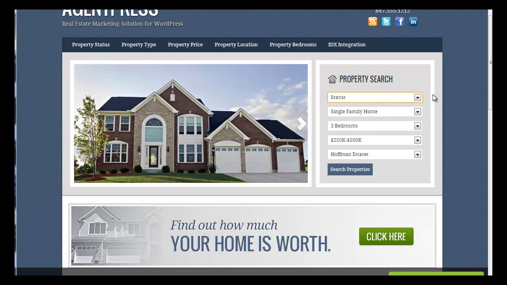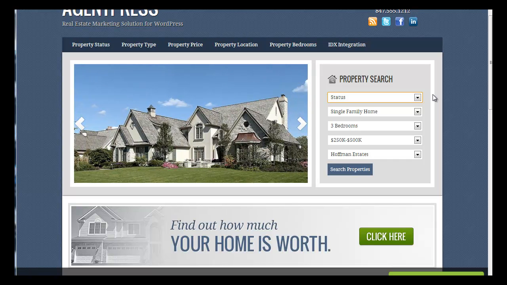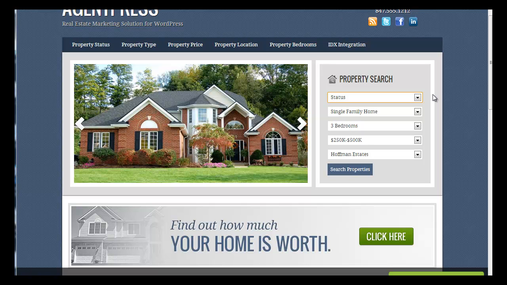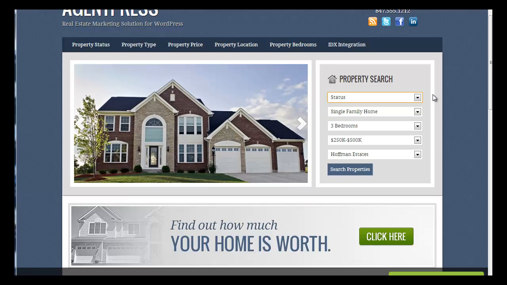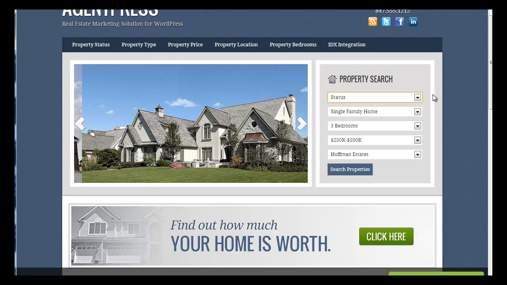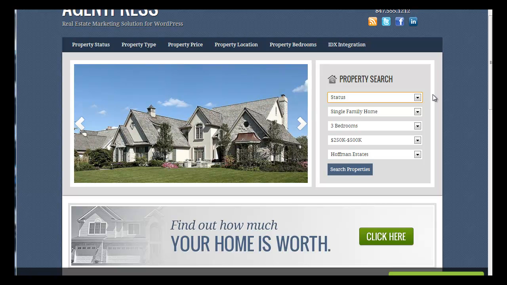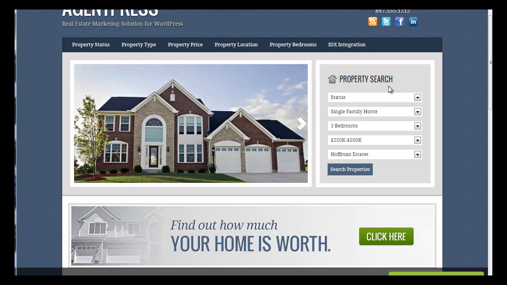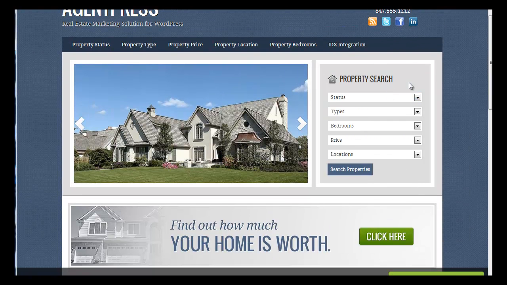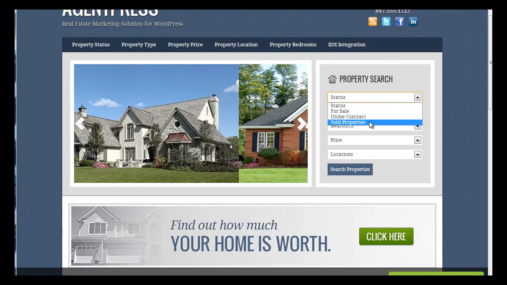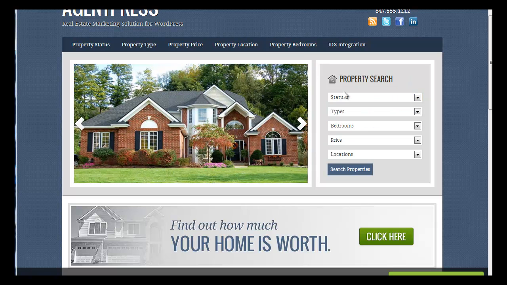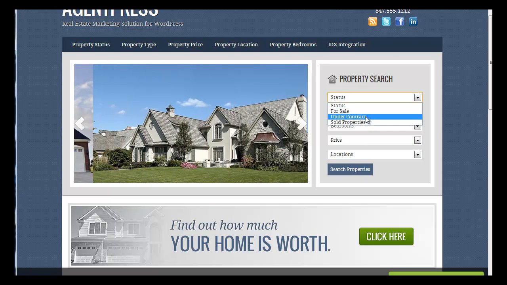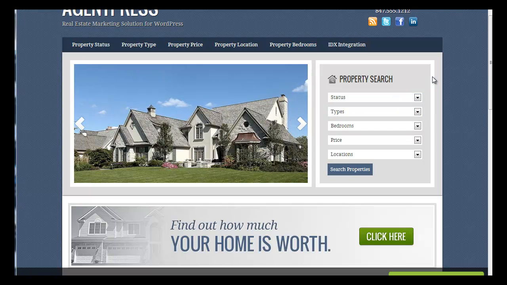And it does take some work to set up. I have a full video series that you can check out, and basically I go through how to set that up. It's fairly detailed. You need to do planning before you actually start putting together your property searches, because if you look at it, let me refresh this page here. You have your status, and then within status you have a number of options to choose. So you have to plan your main criteria, and then within that criteria the selections that people can make. So plan that out carefully.